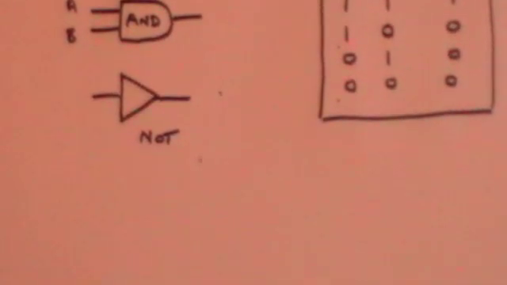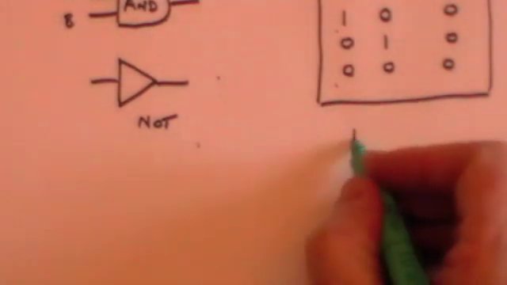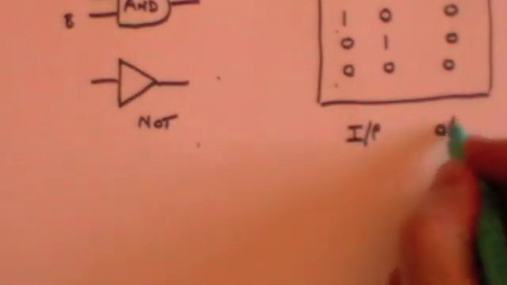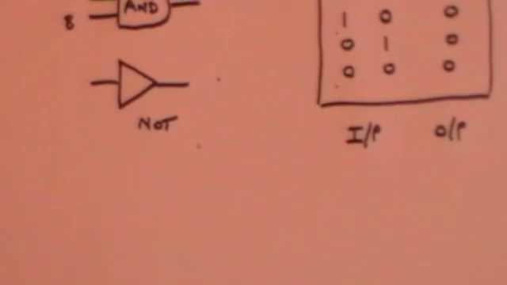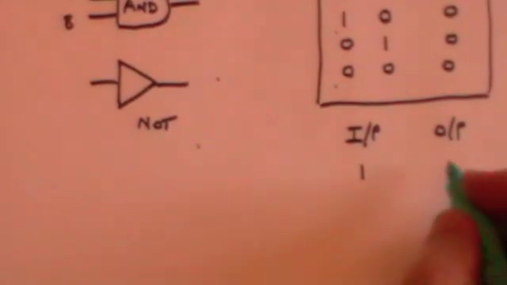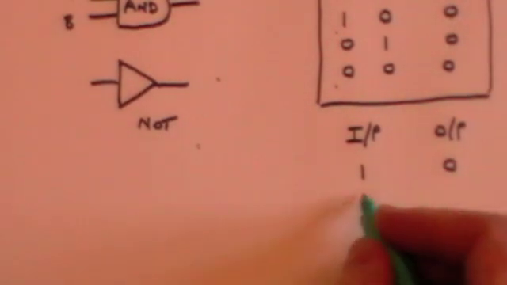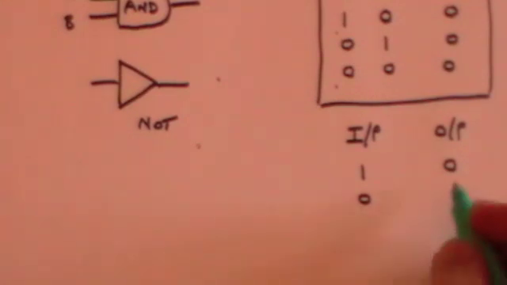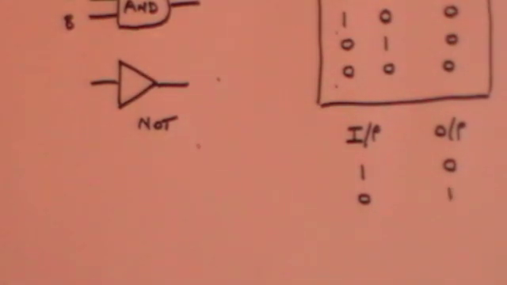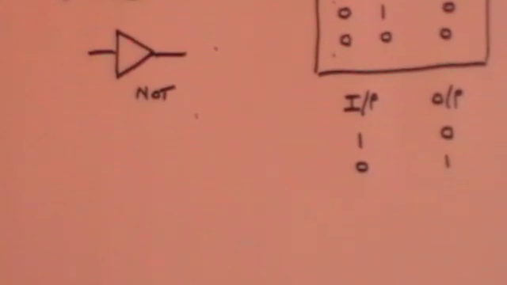The NOT gate is slightly different because you've only got one input and one output. And what you want is that if there is a positive voltage on the input, you want no voltage on the output. And if there is no voltage on the input, you want a positive voltage on the output. So in other words, it reverses the position. Whatever you put input, you get the opposite in the output. That's a NOT gate. And then we'll do one more.